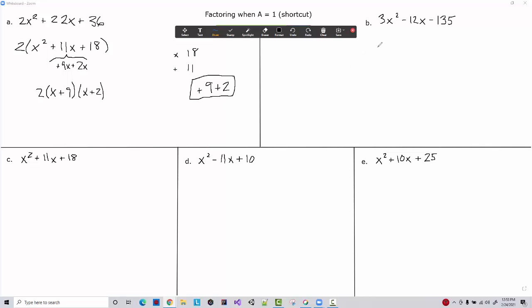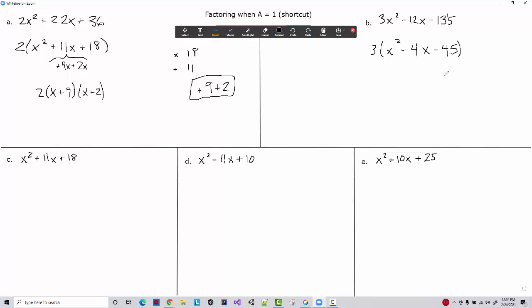All right. Letter B, same thing. We can see here that everything's divisible by 3. 3 goes into 12. I know it goes into 135 because 1 plus 3 is 4, plus 5 is 9. So we're going to factor out the 3. And that gives us x squared minus 4x minus. 3 doesn't go into 1, but it goes into 13. It goes in 4 times with the remainder of 1. So I'm going to bring my 1 over here with the 15. And 3 goes into 15 5 times. So 3 times 45 is 135.